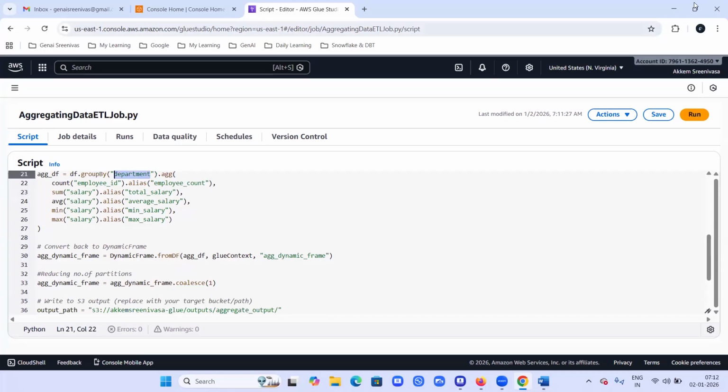Let's say I have four groups. It will create four groups, one per department.